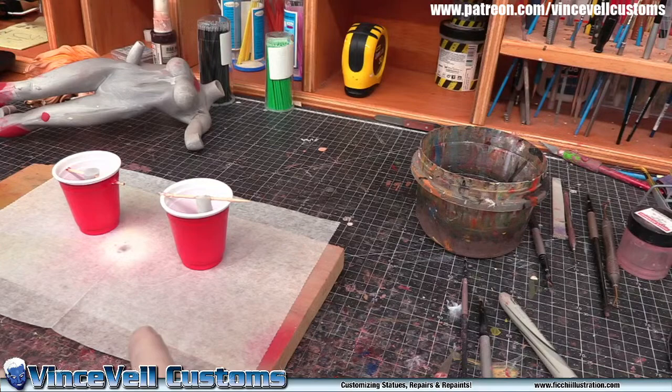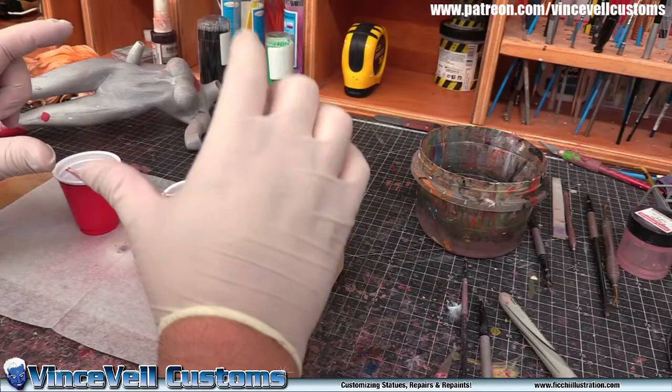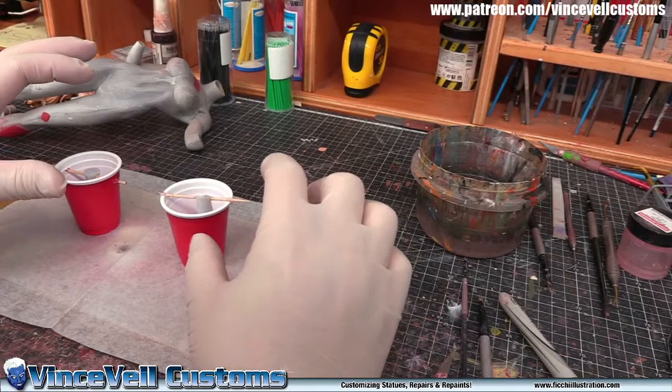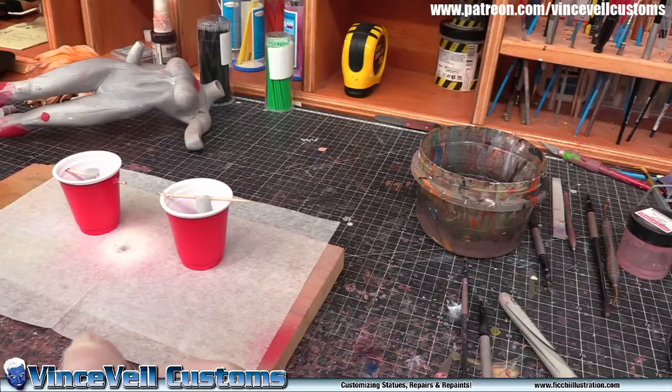The Mold Max 30, the pink stuff, is different. Mold Star makes it easier, where you mix A and B together in equal amounts. With Mold Max, you have to do the ratio with the pink hardener. So that just makes it a little bit different. But I have molds on my shelf that I've had for five or six years now with the Mold Max, and I can still cast on them. The other day I went through my molds, and a couple of the old blue ones I had to throw away because they had deteriorated to the point where you couldn't mold anything from them anymore.